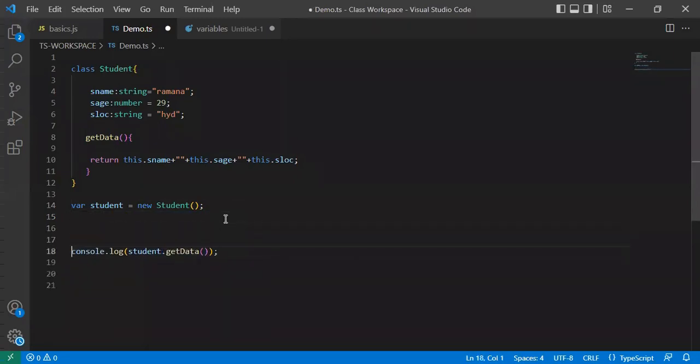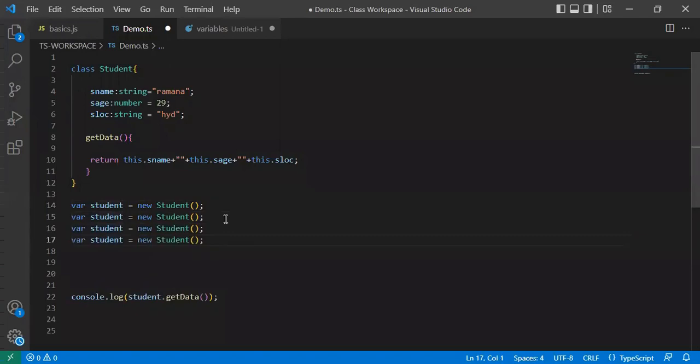Whenever we are creating an object with the help of the new constructor method, you can create any number of objects, but each and every object should be unique. Okay, when we create this object, each and every object should be unique. You have to specify like this. Don't use the same name because it will be treated as only one object. It's even going to give some exception error also. Okay, student dot method. Here I have created 4 objects.